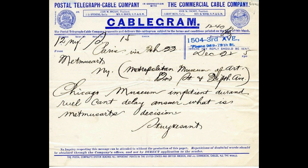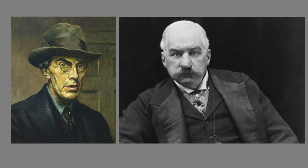Met Museum's decision. So it would have been easy to have them both, acquisitions a year apart. And I think the main reason that we did not buy it in December is that the trustees simply would have been too embarrassed by the comparison of paying $35,000 for the lesser work, and a year later it would have brought up whoever on the Board of Trustees was for the acquisition in January 1905. Might have felt against this work for rather personal reasons, but we don't know that for a fact.